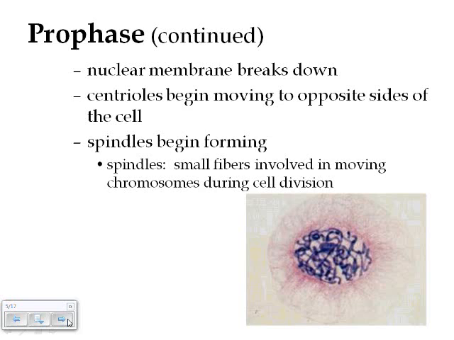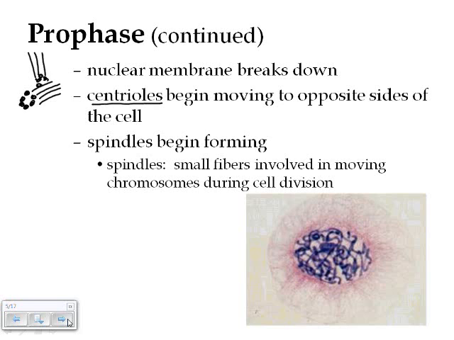As well as the structures called centrioles. If you guys remember, the centrioles were those structures, and a lot of you guys told me that they look like churros, or I said they look like little Twizzlers. Some of you guys said they look like penne pasta, and they sat perpendicular to one another, and there were two of them. They're actually going to start to move to opposite sides. There's a copy, so now there are four of them, and they're going to start to migrate to opposite sides.